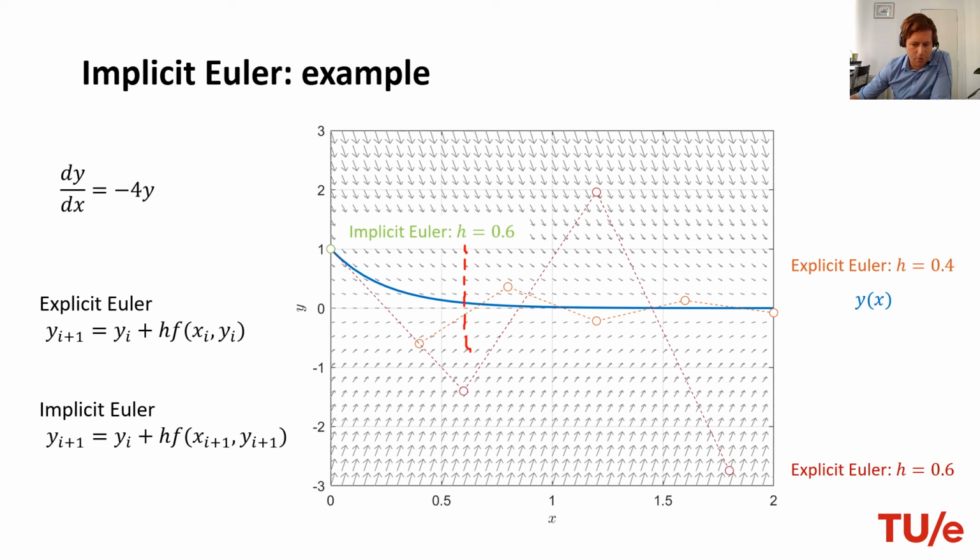So I would say drawing this line corresponds somewhat to this line over here that I'm drawing right now. Because what we see here is that I drew a line from x1 to x2 such that it is tangent to the direction field over here. This is obviously a bit hard to do, and also to do this numerically, it's not straightforward, and that's exactly the difficulty that you have because this is an implicit equation. We're trying to draw a line tangent to the slope field where we do not really know what this yi plus 1 is, but we can try to estimate it a bit graphically on this figure over here.